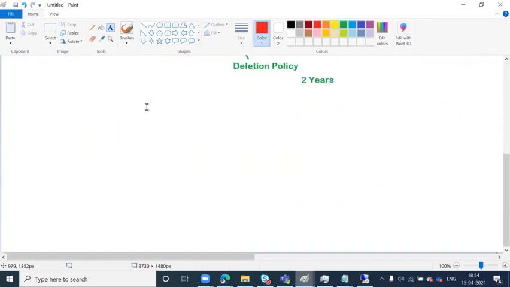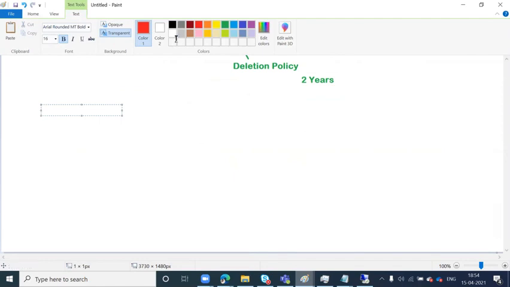We are going to create two document libraries. What are the two? The first one, default, which is a document.